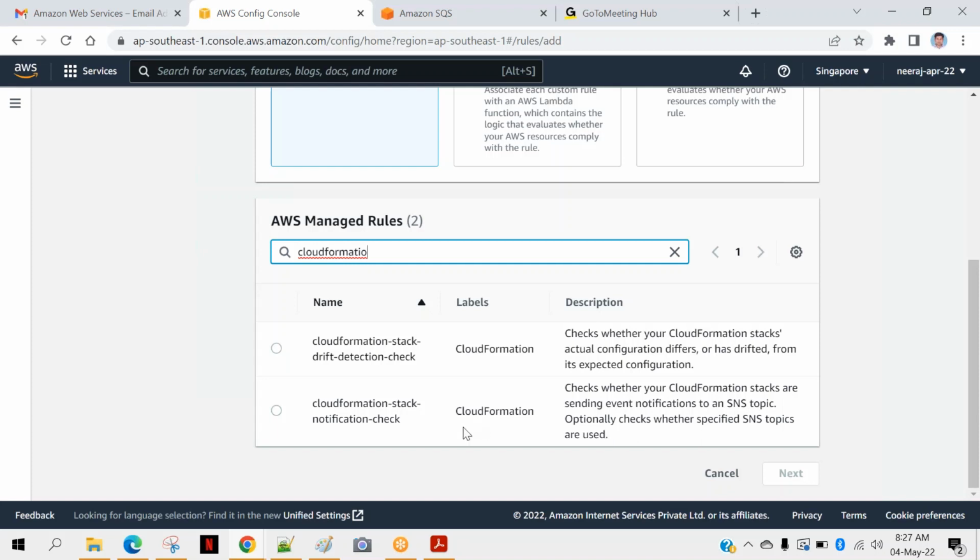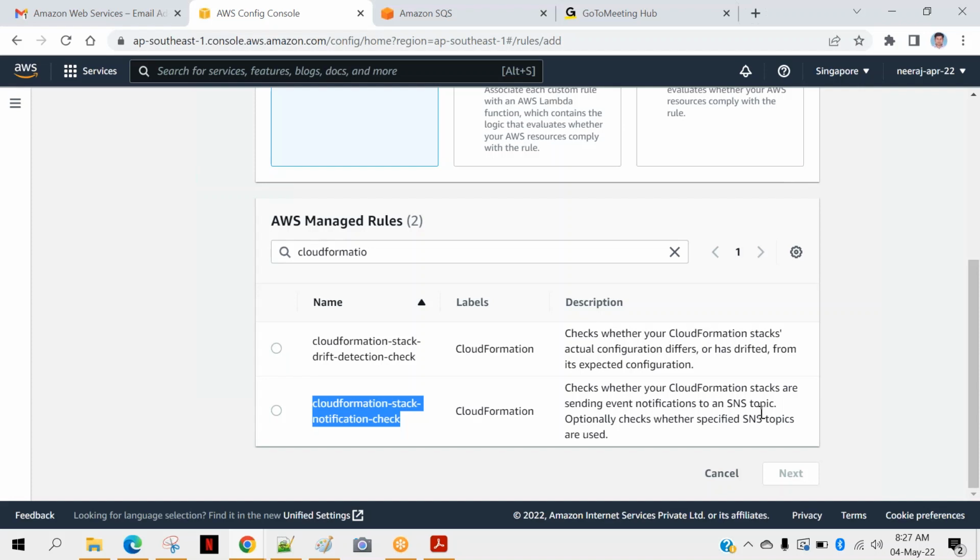Okay, so the next topic would be cloud formation. You can see here there is a rule for cloud formation stack notification check. I will explain cloud formation in more detail, but what is the meaning of this rule? This rule is saying that if you are creating a CloudFormation stack, you should set up the notification as well. You can set up a notification to an SNS topic. If your cloud formation is successful or completed, it should send some notification message, but that is always an optional setting. So as a developer, I may not be enabling that, but as an admin, you are making it mandatory. You are telling them that this should be enabled.